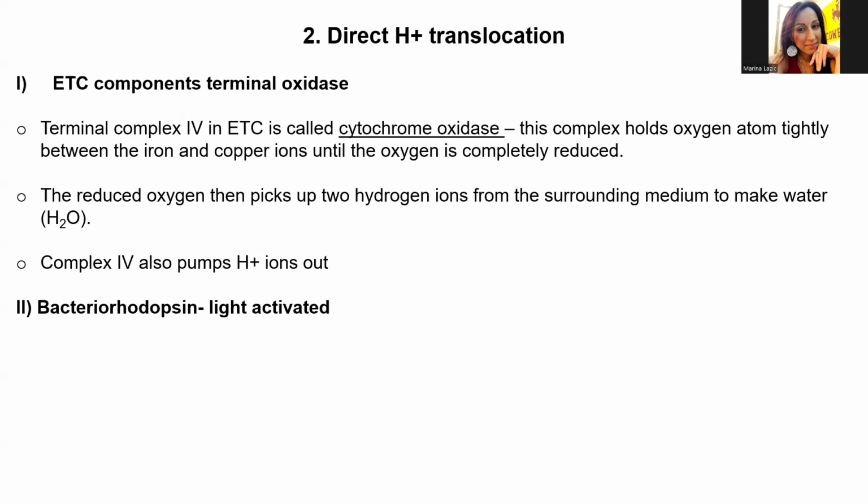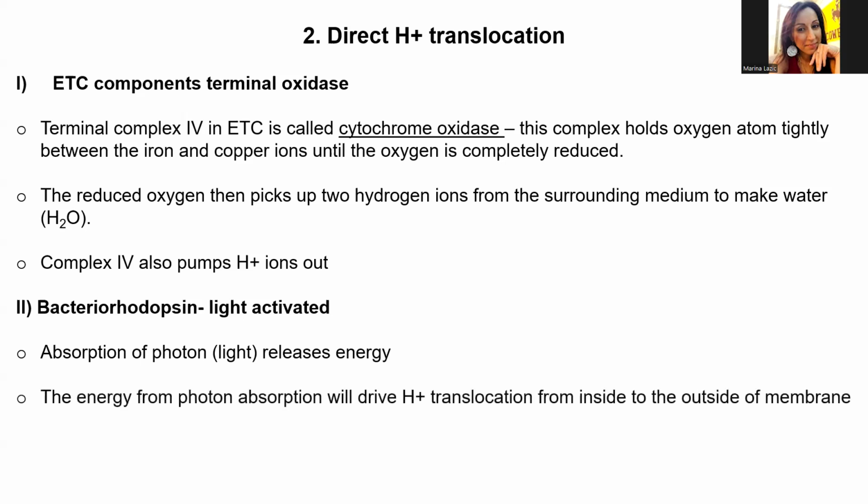Another, specific way of direct hydrogen translocation is light-activated bacteriorhodopsin. For that, you have a photon of light, and the absorption of that photon releases energy. So now the energy doesn't come from oxidation of an organic substance, it comes from light. The energy derived from photon absorption will drive hydrogen translocation from inside to outside. Again, there is a complicated electron transport chain that we will cover later.